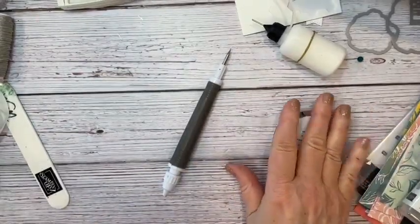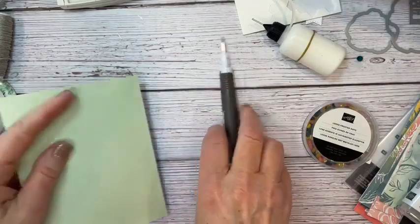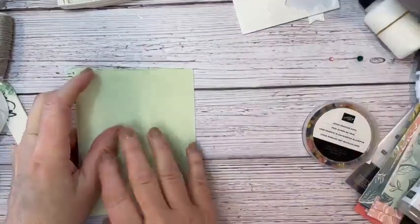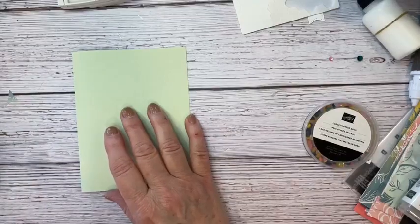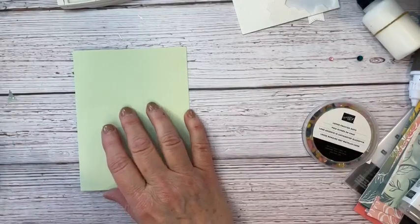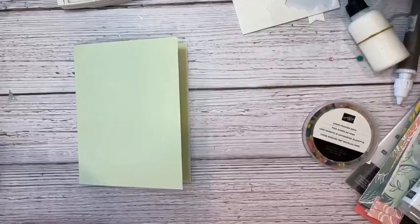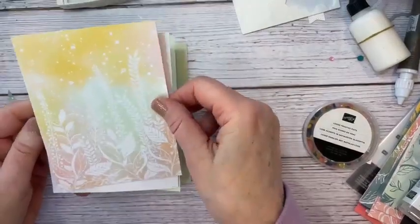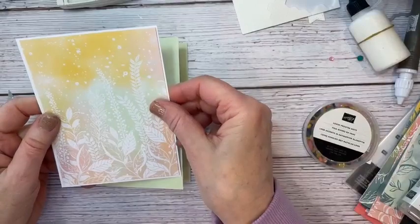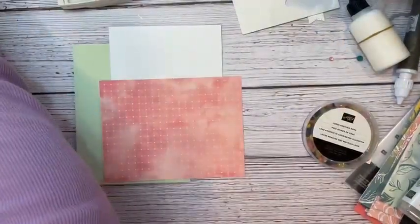All right, let's go on to card number 3. This one uses a soft seafoam card base. Move some of this clutter out of the way here. And we're going to burnish that with a bone folder. Then I have a piece of the Beautiful Designer Series paper. And this is going to, again, layer on. This is similar to the first card, but it's going to be different. And we're going to adhere this to that white card base.